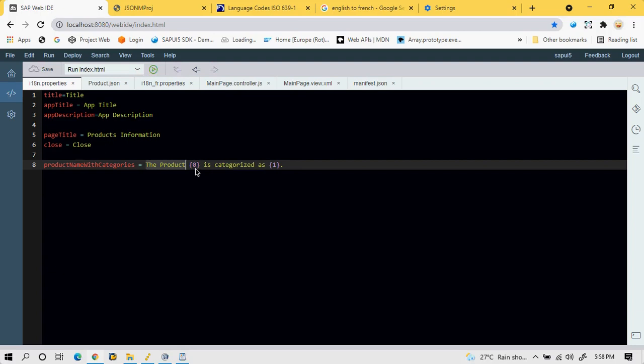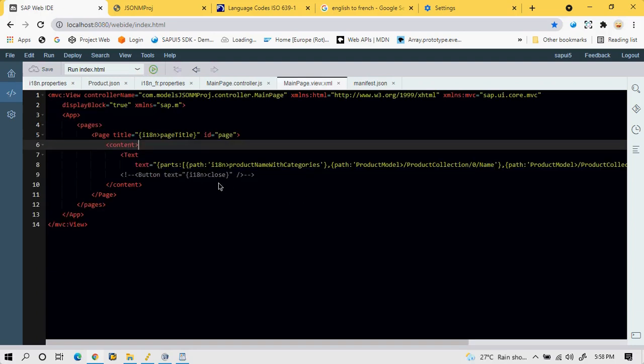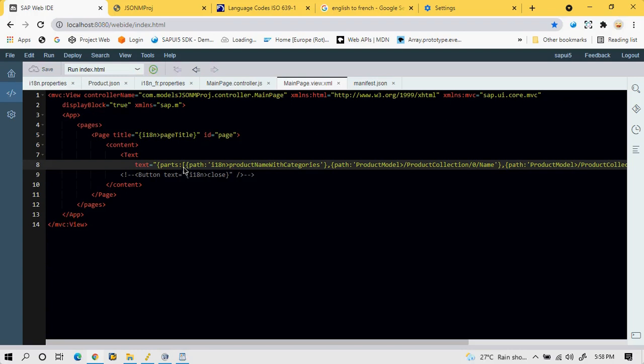The first parameter always starts from 0, and the values we defined for the parameters are in array format. We declared the array, and inside the array we defined three objects in sequence. Make sure the sequence is the same. First must be your i18n property name, followed by the model's name.